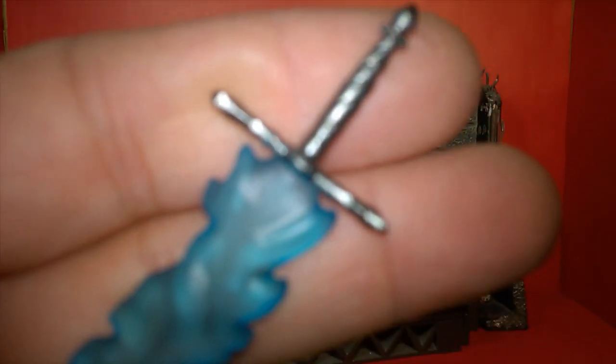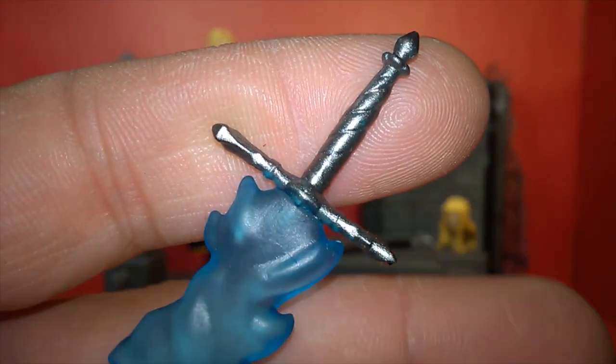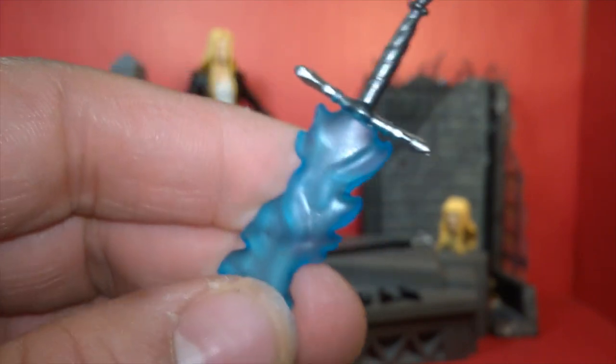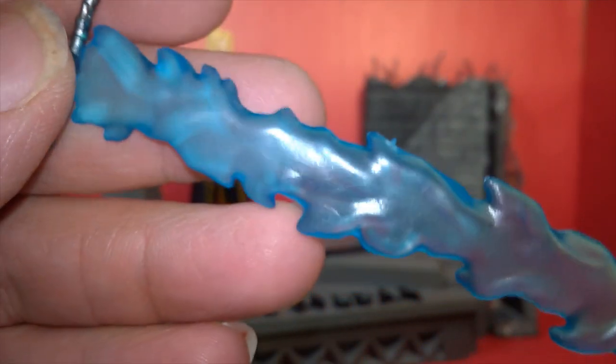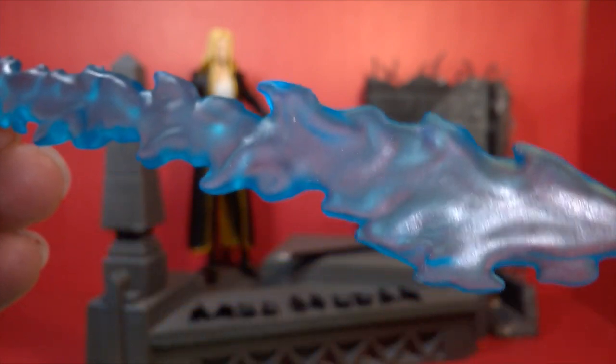There's the handle with the mane here in the side. Looking really dope. And then it has this nice blue translucent that looks almost, if I want to say, blue fire. That's what it looks like, because I know it's not water. It's the sword possessed with power. And it looks like blue flame. This looks really dope. Really nice.